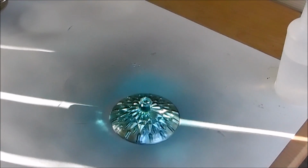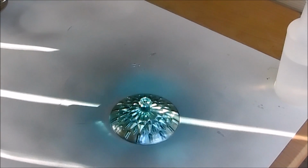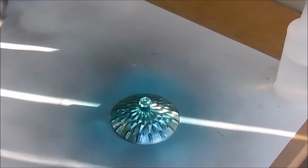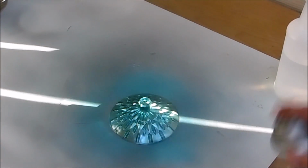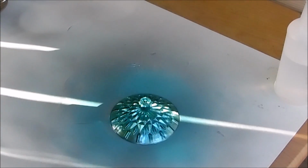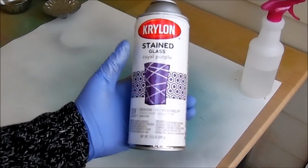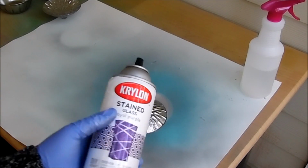That's just with 2 coats, and look how pretty that is. I think I'm going to come in with one more coat and then I'll be done with that. And then I'll go on to the next color. Okay, I'm going in for one more spray. So now I'm going to use some of my purple stained glass spray paint for this lid.